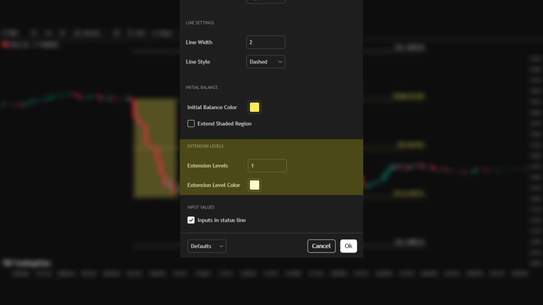There's also flexibility in styling. You can match the extension line colors to the main indicator, or choose a completely different color to suit your chart layout. Keep in mind that different markets, such as commodities, Forex, or indices, may require different extension configurations, depending on their typical price behavior and volatility.